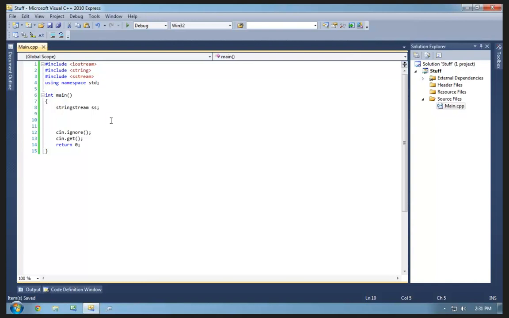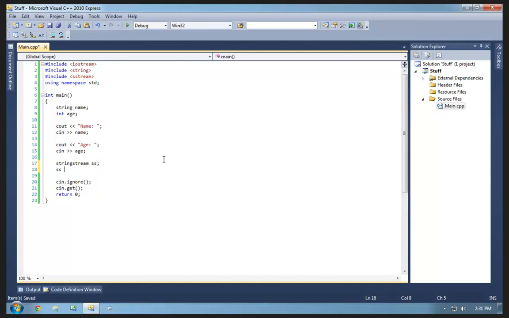So let's talk about how we would get an age concatenated onto a string. Let's say we have string name, cout name, cin name, and then int age, which I'm just going to go ahead and declare up here. Cout age, cin age. So let's say we wanted to concatenate the name with the age. Well, we can do this with the string stream. We can use it just like cout.